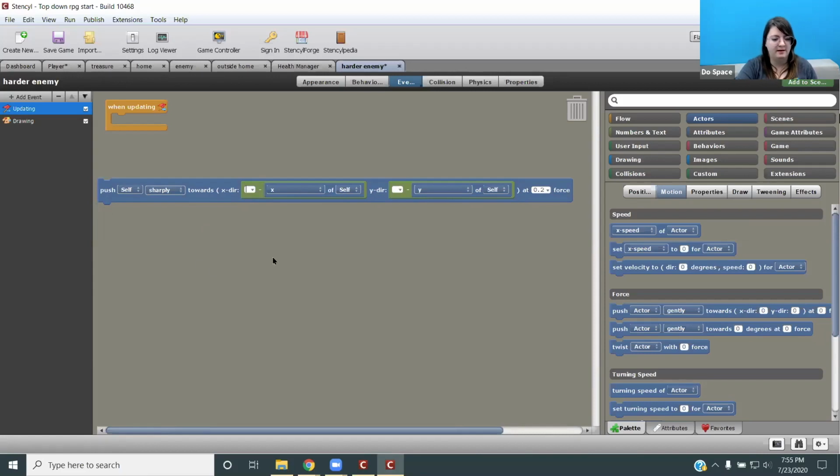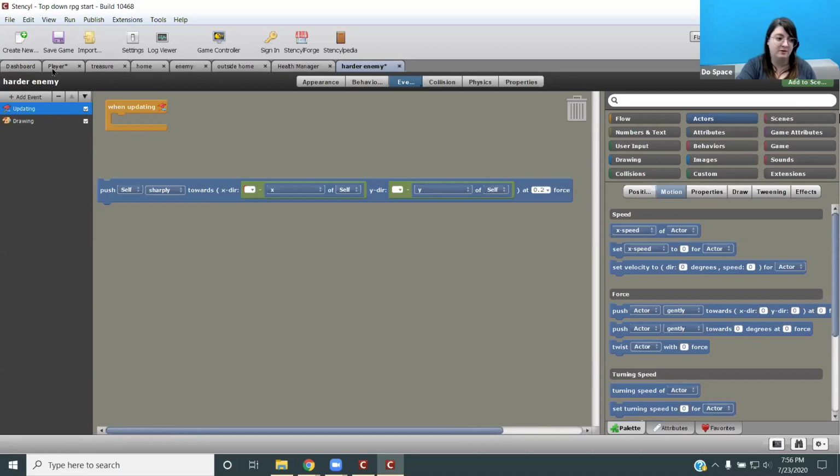But when I do that, I need to make sure I'm not adding my x and y to my player's location. So it's player x, player y minus x of my harder enemy and the y of my harder enemy. So it goes towards that direction instead of adding a bunch of things here. Now to add my player's direction, if I go to actors, I could add things in here, but it's not going to be under actors. I could create an event that goes to it, but that's not where player is.